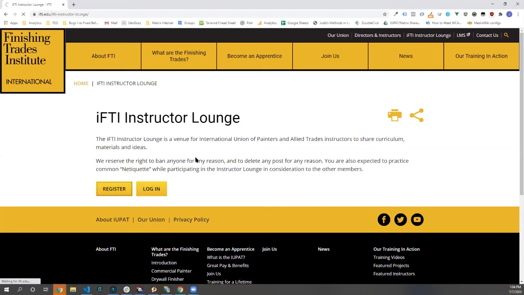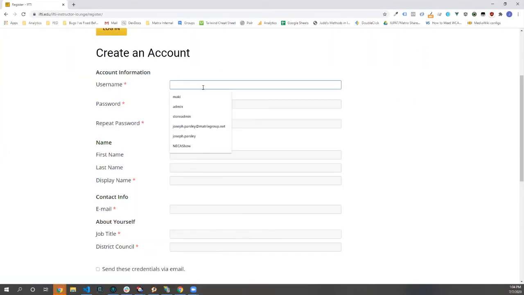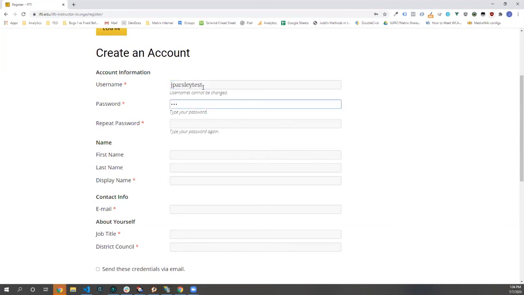It'll take you to a form to sign up. You can create your own username and password. I'm just going to go ahead and put in some random stuff. You should try to use a secure password if you can, or a password manager can be helpful, like LastPass or KeePass, just so you can remember it. There's a way to reset it if you get locked out, but it's just good practice to have secure passwords. So just fill out all your information here.